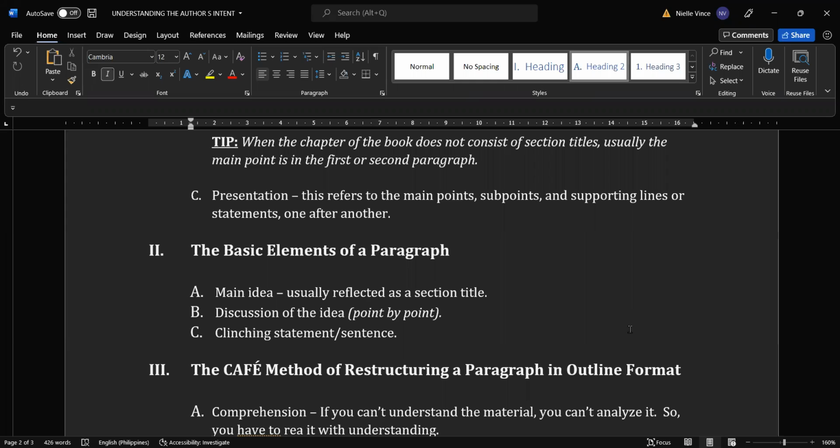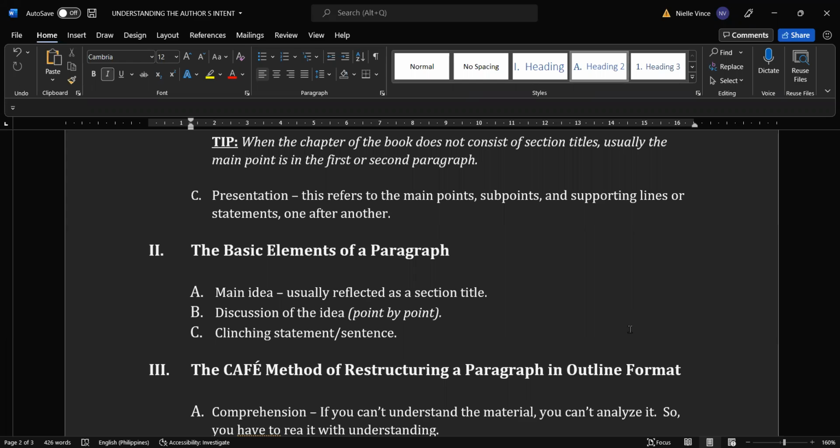Yun po ang first line or up to the second line. As I said earlier, kung hindi sufficient ang first line, malamang aabot pa sa second line or sa second sentence. Pero usually, sa first sentence pa lang, dyan na po makukuha natin ang main idea. So, ang main idea, yun po ang tinatalakay sa buong chapter.